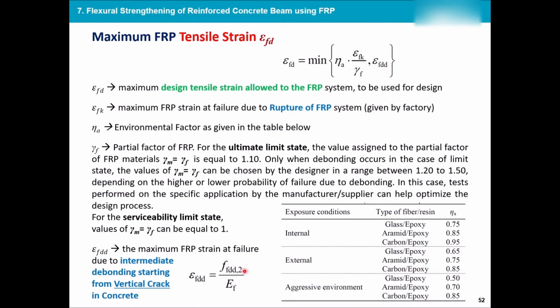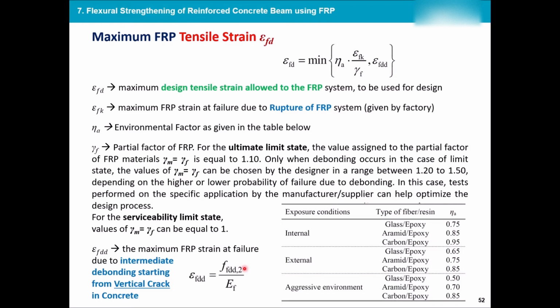Yes. So if I calculate that strength that I have, which in this case was FDD mode 2, so the rupture happening due to the crack inside the section, which was the long formula, if I just divide it simply by elastic modulus, I get the strain. Wasn't this the relationship that we always had? Stress over strain equals elastic modulus.